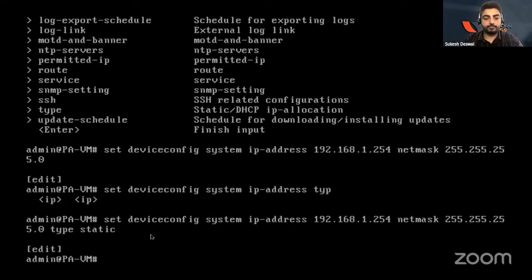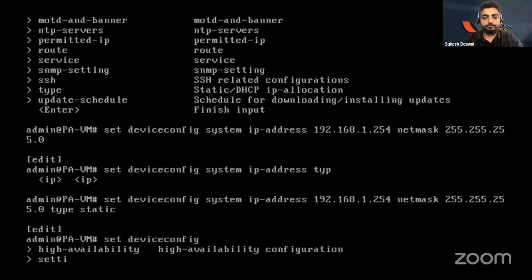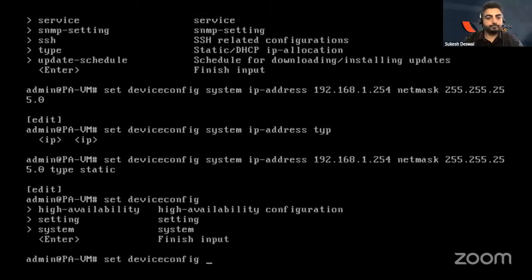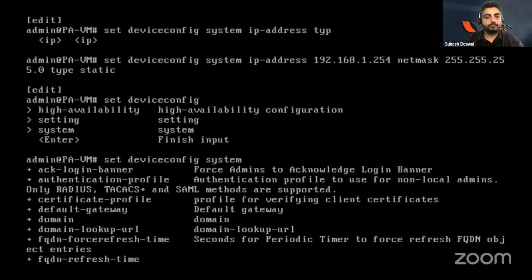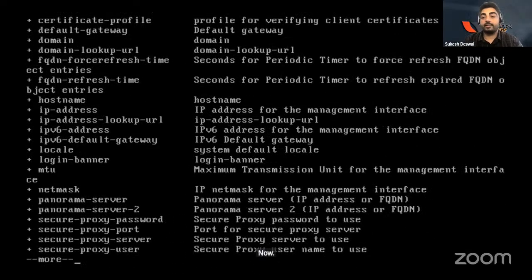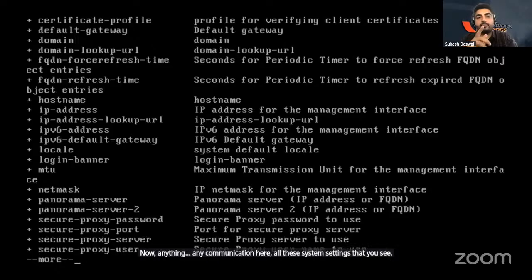Now, there is one more thing that I think you need. Okay, let me just double check. Now, any communication here, all these system settings that you see, any setting or communication related to the firewall.